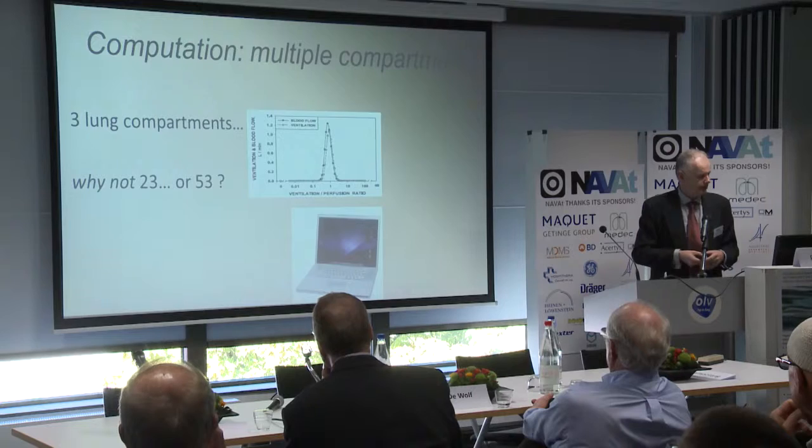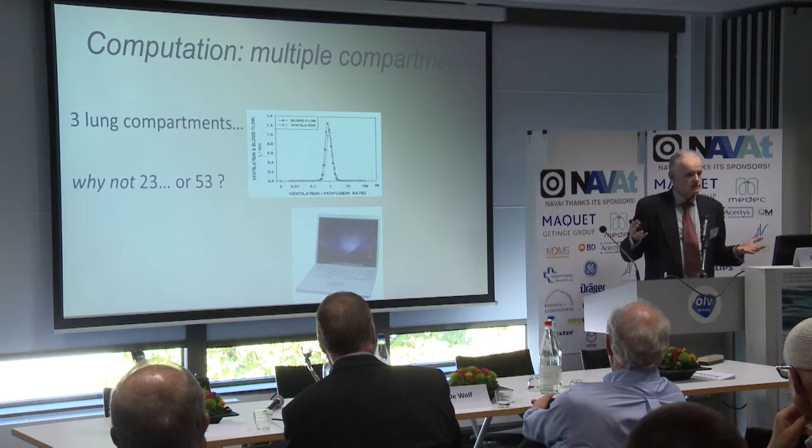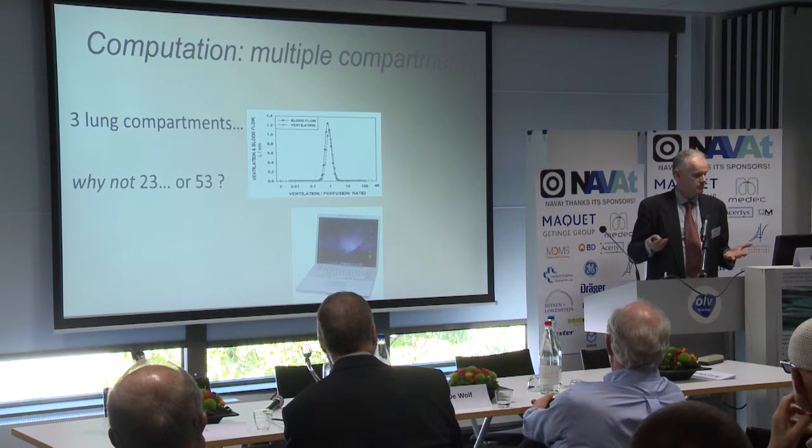What you're doing is, in each compartment in the lungs, you're computing mass balance for each gas, using the familiar Fick equation, which is the mass balance equation that describes alveolar capillary uptake of any gas, and applying it to all the compartments that you want to model. Now, you can model 23 compartments or 53 compartments just as easily as 3 compartments with a computer.